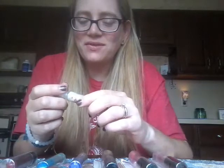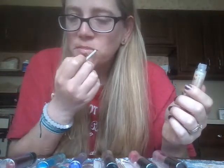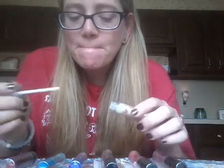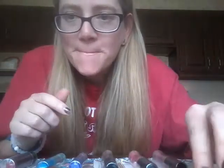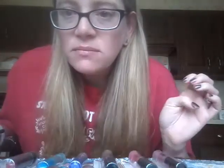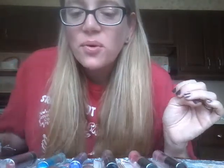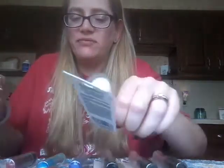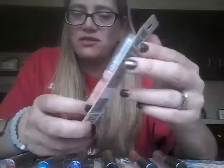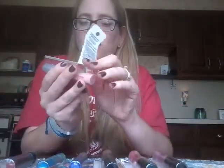Oh, that smells delicious — that definitely smells like vanilla frosting, exactly what it's supposed to. Subtle flavor, not as much as some of the others, but it does have a little bit. Like the gloss part of the Layer It, it's not sticky at all. It feels moisturizing, nice and slippery and slick. I really like that one a lot. You get 0.27 fluid ounces, so that's a lot of product, especially if you find these at the Dollar Tree.